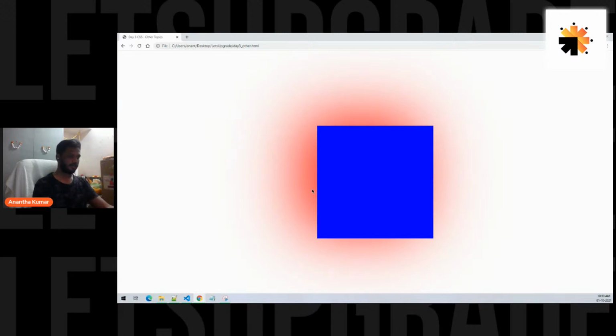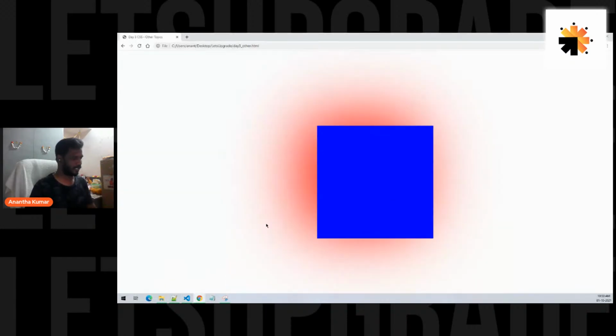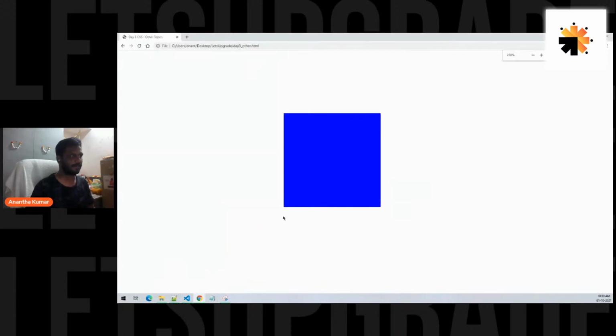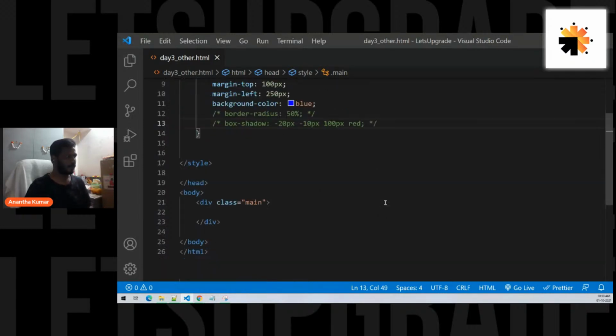Okay. So if the concept of box shadow and the border radius is clear, what we can do now is move to pseudo classes. That is another important property that we have, with which we can do a little bit of animations or transformations.